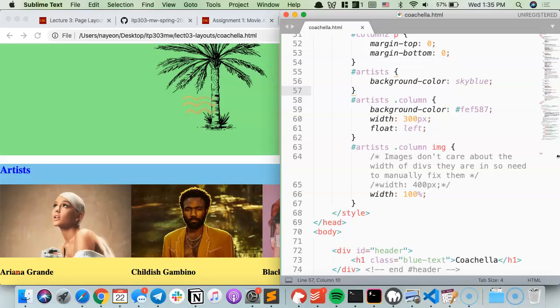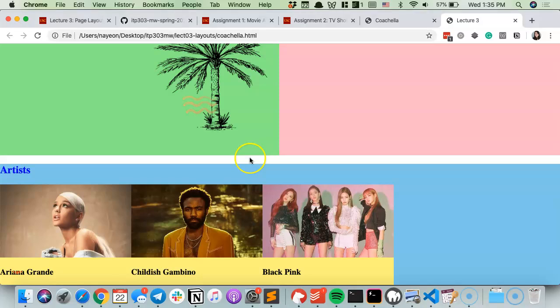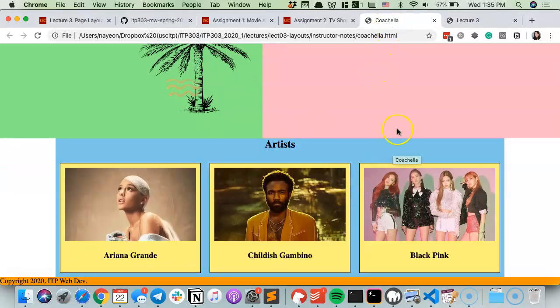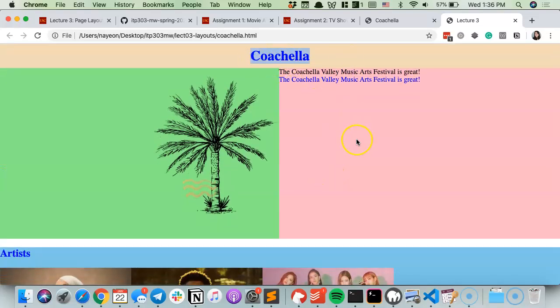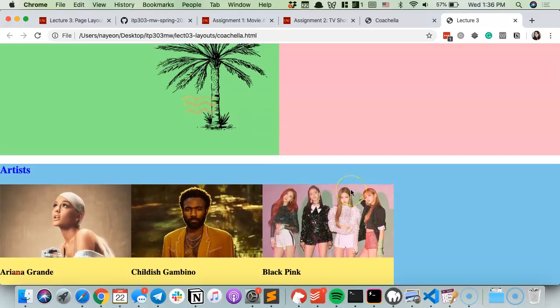Okay, sweet. Let's center this. We have some more work to do, but first things first, you see how this whole blue div is centered? Right now the whole blue div is just here. I want to center this horizontally, the whole div. To center just some text or an image is fine, but if I want to center a whole div, I have to do something a little bit different here.